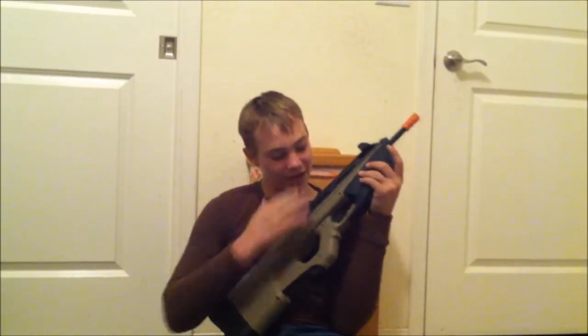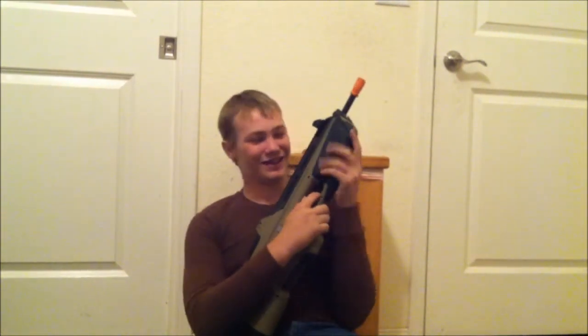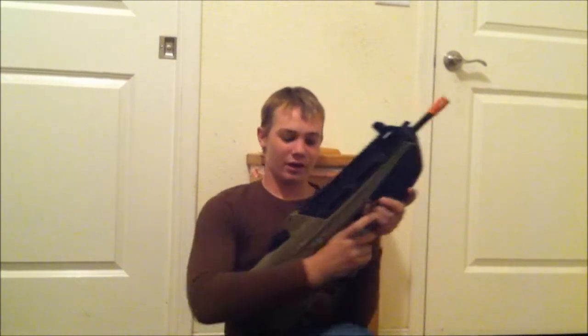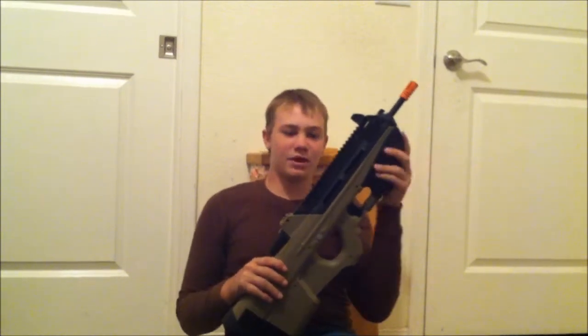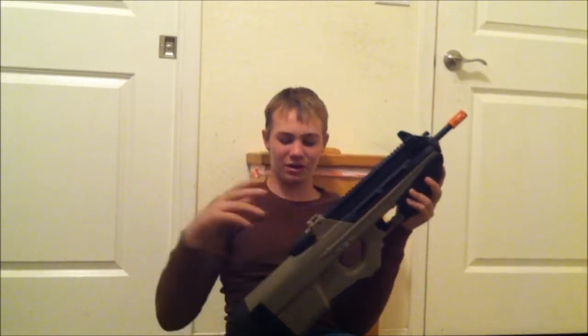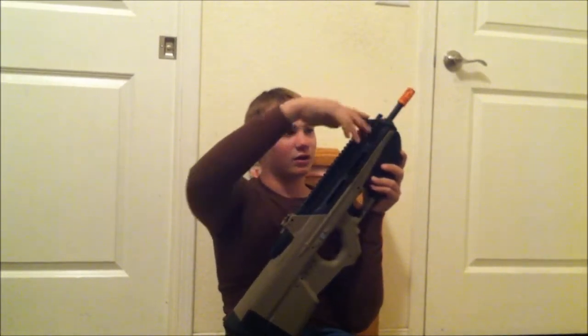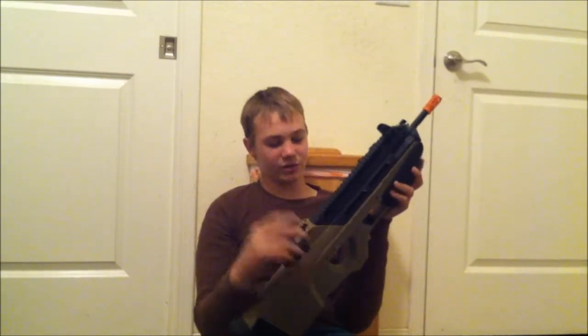As you can see, I bought the two-tone version with the black, tan, and then the lower assembly black, the handguard, or whatever this thing's called. Now this gun is all ABS plastic, mixed in with fiberglass. The only metal parts are internal, and this Weaver rail, the outer barrel, and the iron sights. That's really the only metal parts.